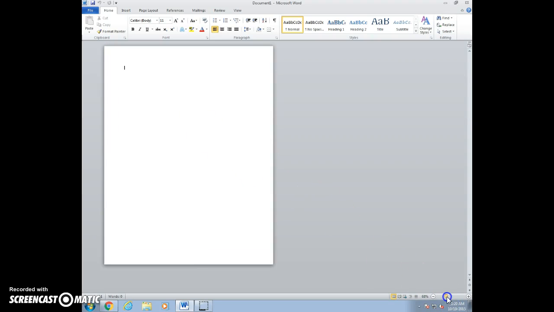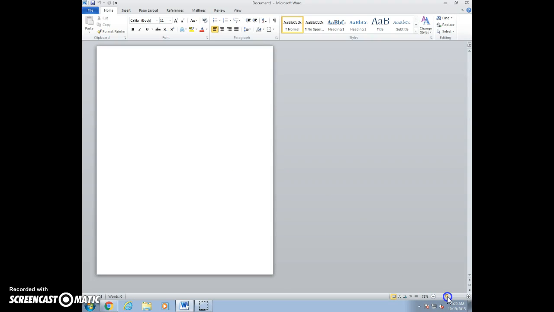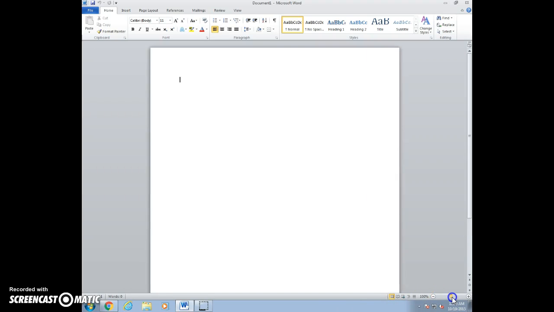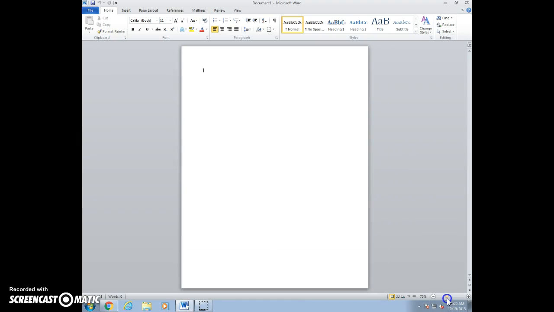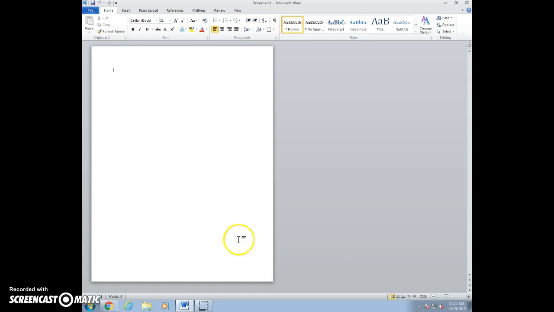But for this first one, the only thing I need for you to do is go down here to your slider and make sure that the entire page is on your screen, okay? Because when I look at your file, I'm going to be looking to see if it's in the right orientation. Now we're going to review something we did the other day.